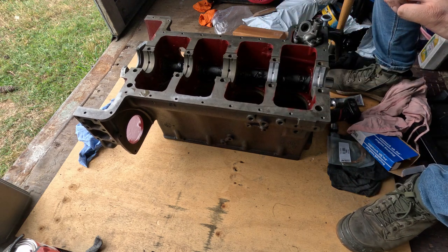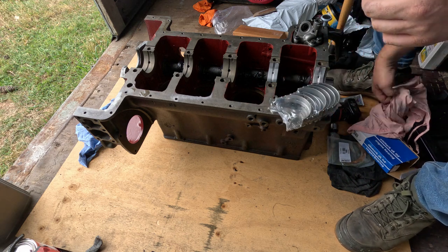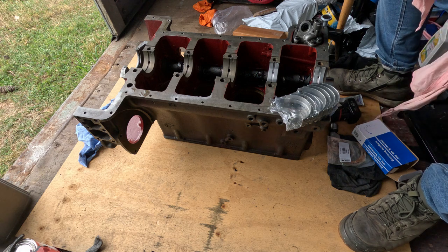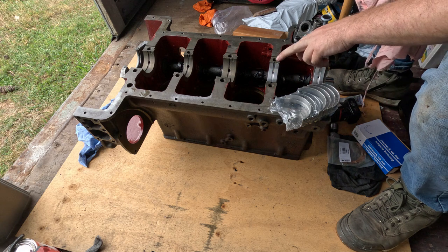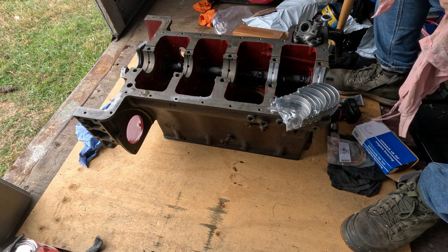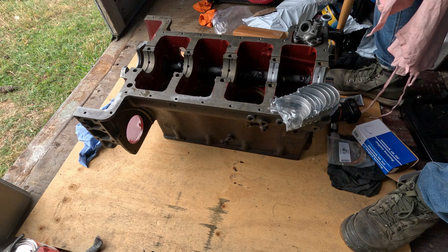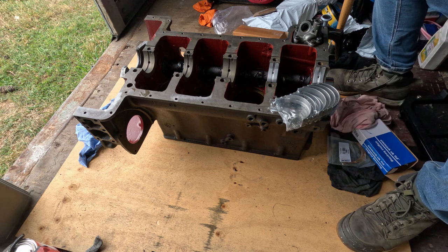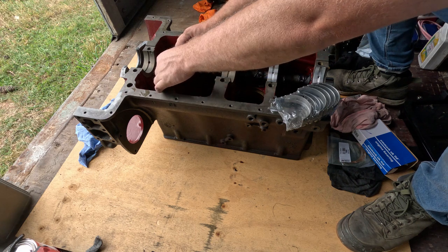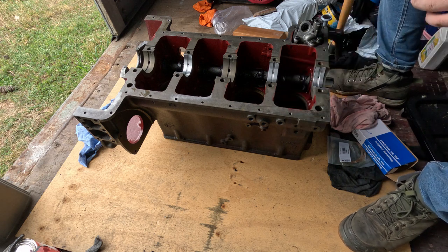Yeah, I don't like any oil or lubricant on the back side of these shells. I don't think it really matters that much, but the only thing really stopping these from spinning is a bit of tension outwards and that little tang. That's all it is. So if there's no lubricant behind there, it'll make it grip a bit better onto the actual casting. A lot of people say it won't really matter, and it probably doesn't. But, you know, every little bit counts.